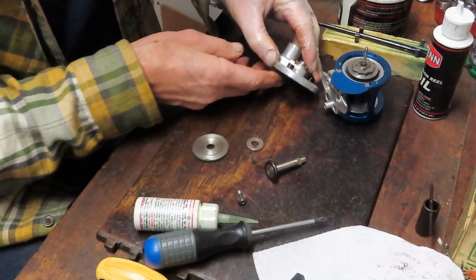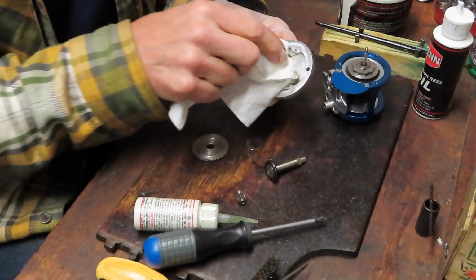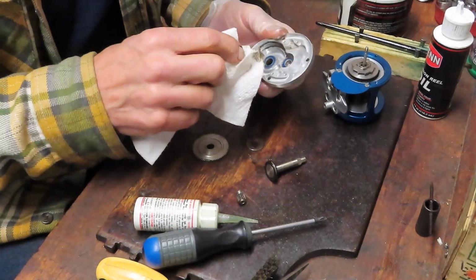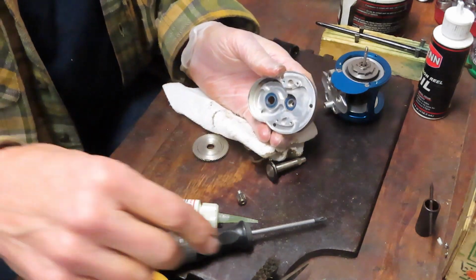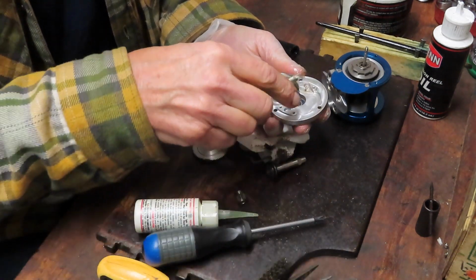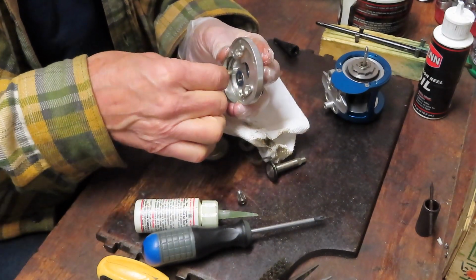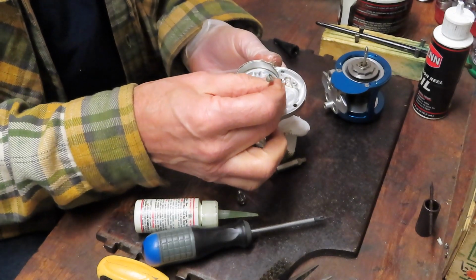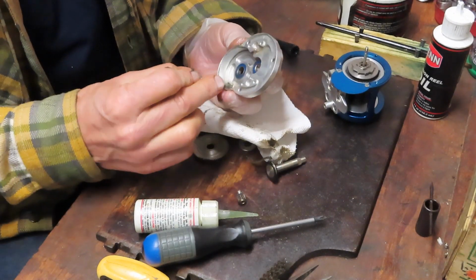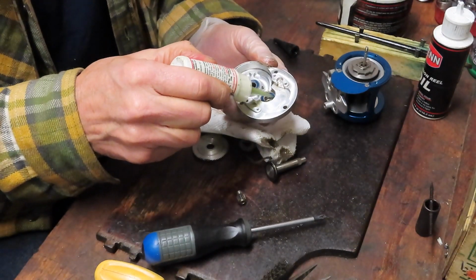And then we can come over to this other side here. There's another bearing sitting here, so we want to clean out this channel. There's three bearings. We want to get all that old grease out of there so that we can put some new stuff in. And again, if I'm looking at the way and the wear of that main gear travel, it's all in here, all where that dried grease is. So my take on this one is that it's sluggish because it doesn't have it.